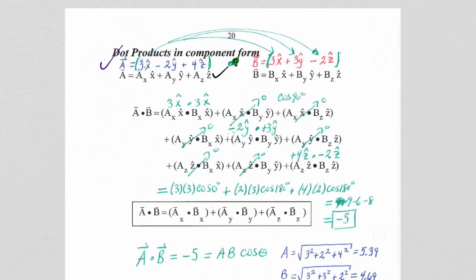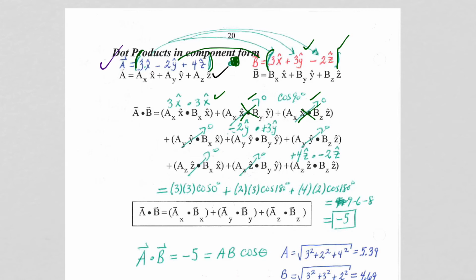So if we take vector A and dot it with vector B, we can distribute through. So we take 3x hat dot 3x hat. We take 3x hat dot 3y hat, 3x hat dot 3z hat, and notice we lose the orthogonals. So the x's with the y and with the z give 0 because you have cosine of 90 degrees. So all of those 90 degrees, we would just keep distributing through, right?